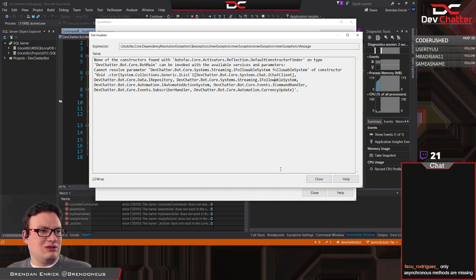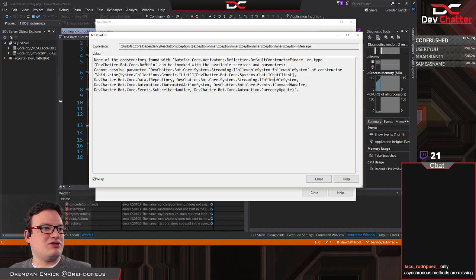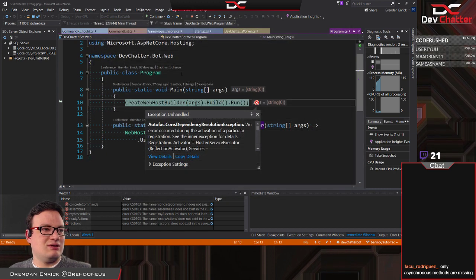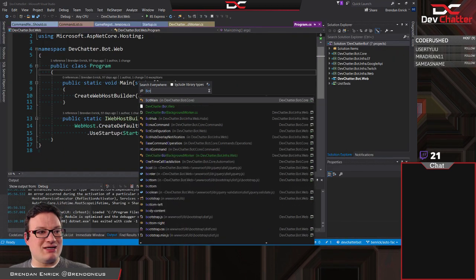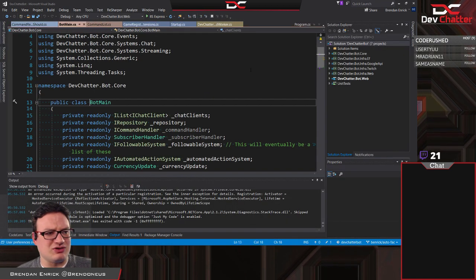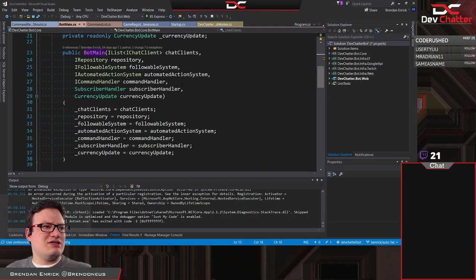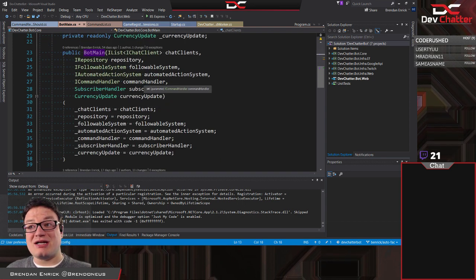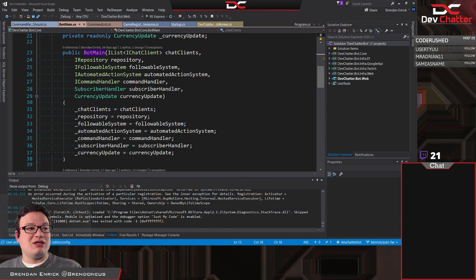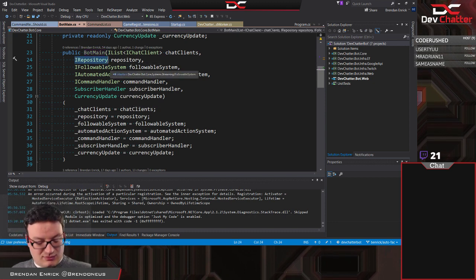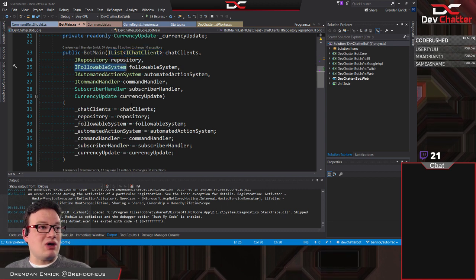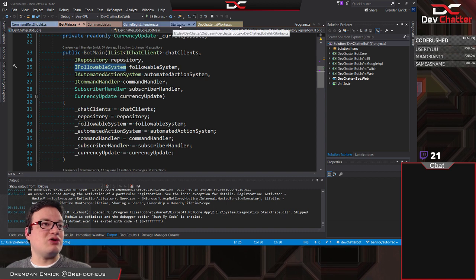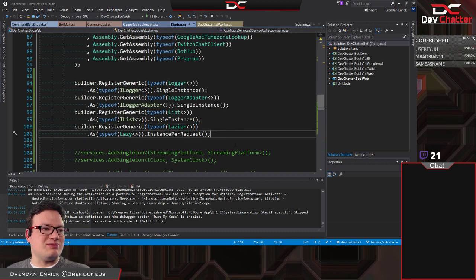Okay, so let's make these work. So what was it trying to do? It was trying to do bot main. So let's go ahead and stop this. We're going to take a look. Bot main has quite a few dependencies, actually. So this is the one that I would like to limit its dependencies. I want to change a couple of things, but again, I want to finish this part first. So let's make sure that we get all of these wired up. I know iFollowable system was something it had mentioned in there, so I want to make sure I hard code this one in our startup just to make sure it gets there.